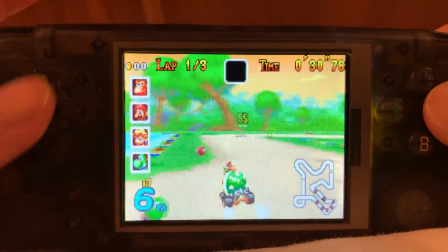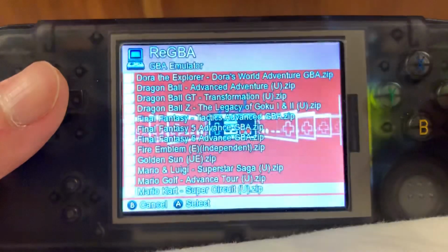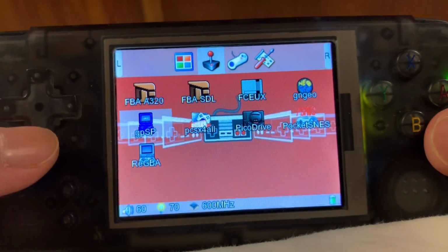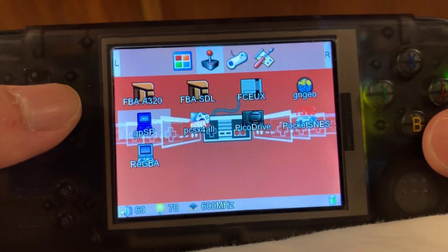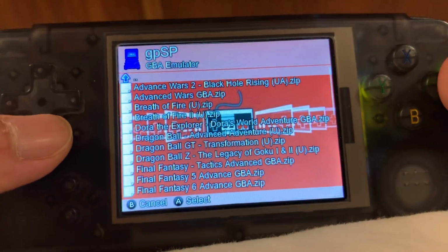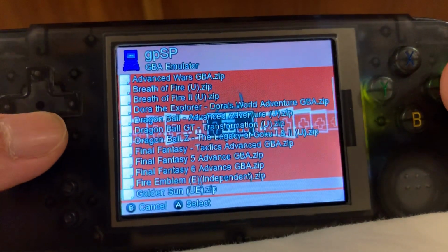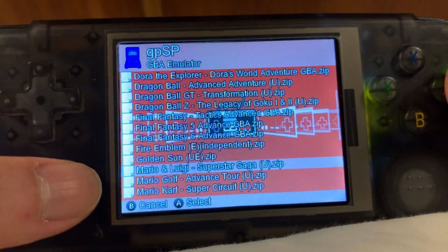Okay. We are not here to see my bad play. I have two GBA emulators here, GBSP and GBA. They both play fine. I will show you, of course, the GBSP also plays everything just fine. Maybe we will play Mario and Luigi: Superstar Saga.